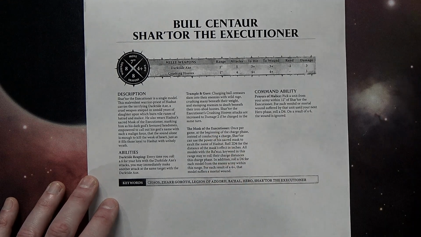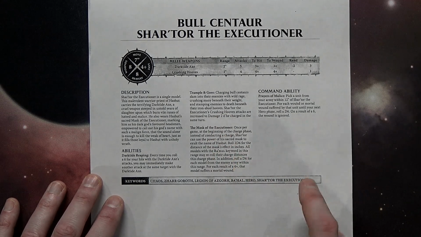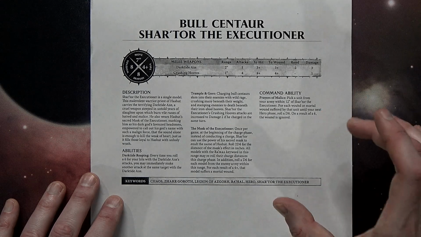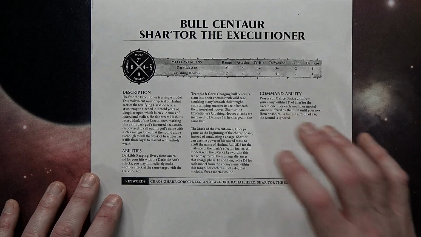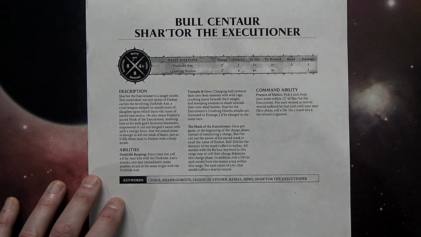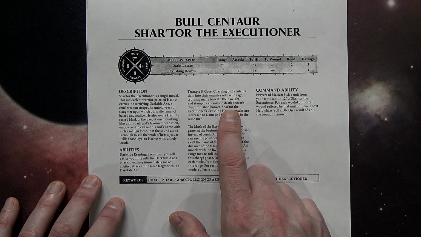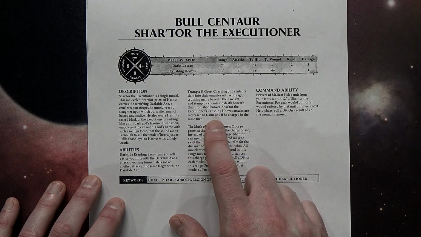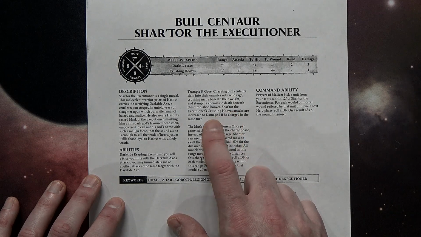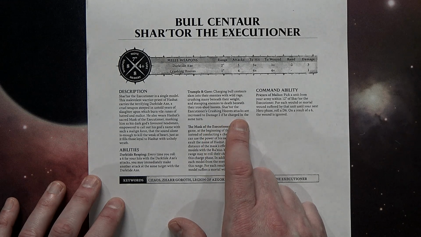But remember, you can't keep getting 6s because that's part of pitched battle. And he's so good that his actual entry in the app says you can only take one of these guys in the pitched battle profile or pitched battle games because he is that good. The game knows it too, apparently. Trample and Gore, charging bull centaurs basically get an impact hit. His attacks are increased to damage 2 if you charge in the same turn. So that's a little bit extra better.